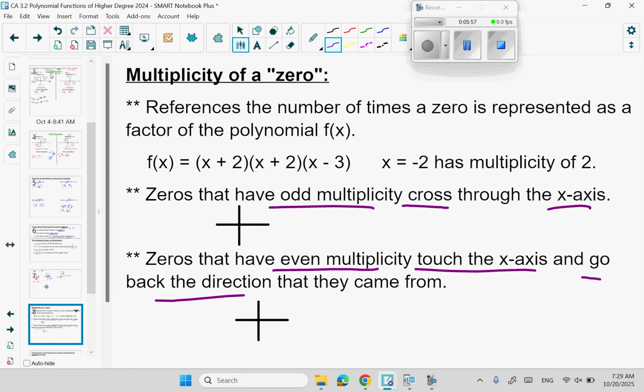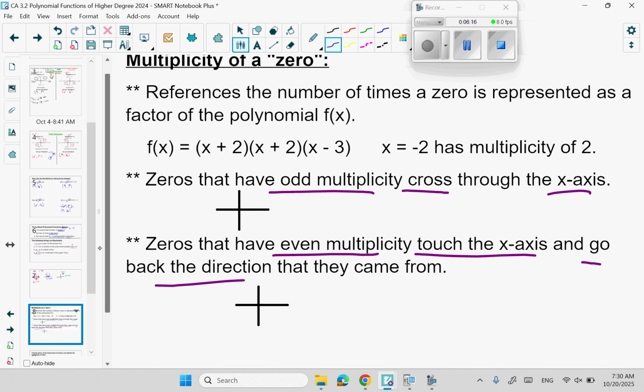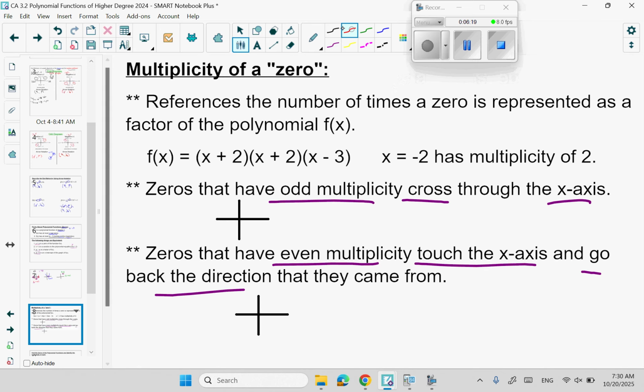So for example, if I go back to the ones we were just talking about, here, each of these zeros in the red only occurred once. There's only 2 zeros, and they have each of them one time. Here, this 0 actually happens twice because you've completed the square, so it bounces off the axis. Well, let's take a look at what that means. Here we have x plus 2 and x plus 2. If I set both of those equal to 0, we would get x equals negative 2 twice. It has a multiplicity of 2. So at negative 2, it would not cross the axis.